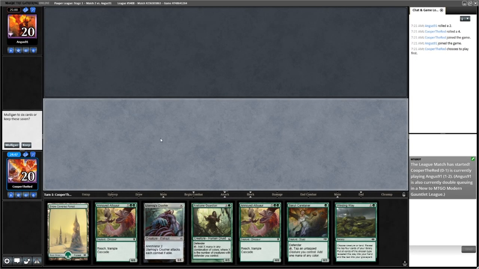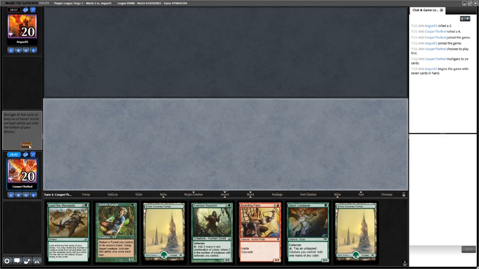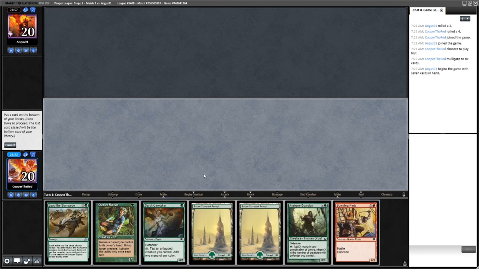1 land. I think we're going to mulligan this. This is much better. Let's keep this one. We have to get rid of something. I kind of feel like Quirion Ranger, Caretaker are fine. I wonder if we actually get rid of Forest here. No, it wasn't in the list.